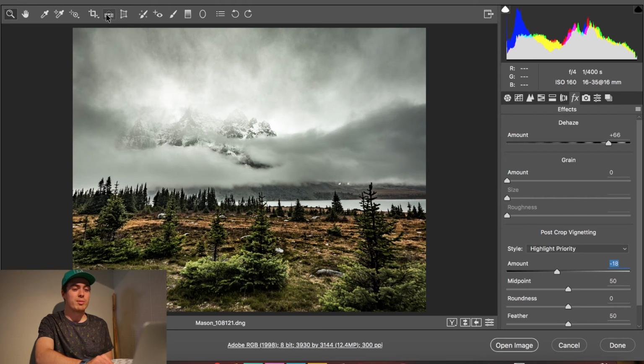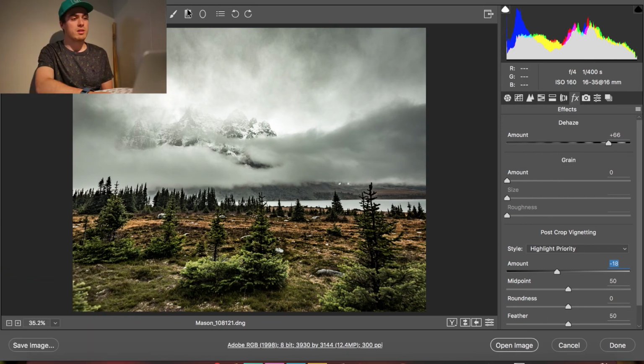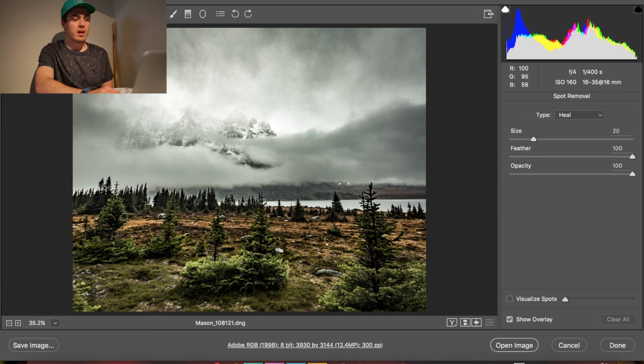But I wanted to make sure I had this tree here, and then these trees, and then this tree here, and then I wanted the mountain to be on this upper third right here. And a 4x5 crop worked really well, because on each side of the mountain, there wasn't much else going on other than clouds and some extra trees. And then in some versions of this photo, this little corner here, there's a tree sticking in, and it's kind of bright and distracting, so I would just clone it out.